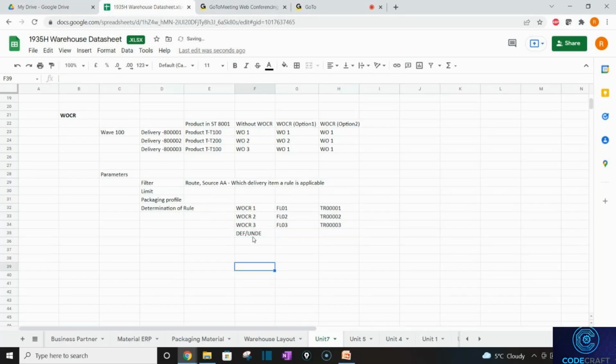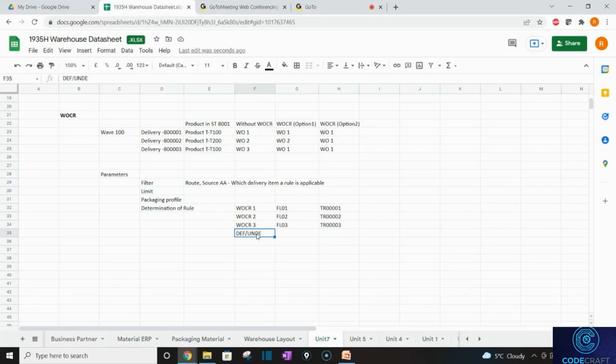That means the system has assigned an internal creation rule. So every order has a creation rule, either from config, or if it doesn't find one in config, it will take DEF or UND internally, and it will try to do the grouping itself, technically by the system.